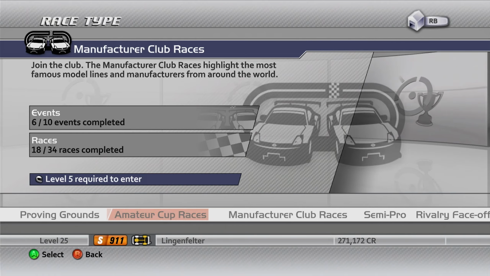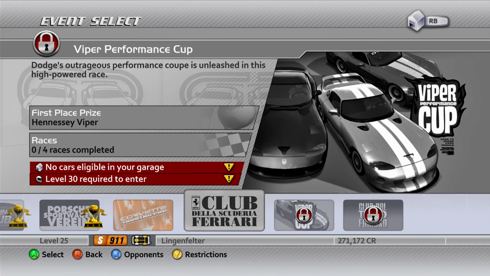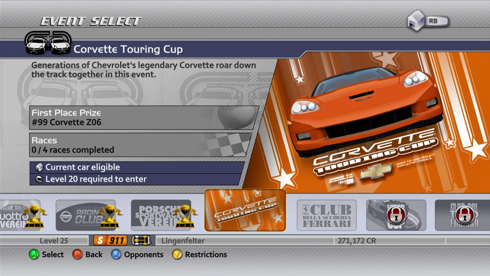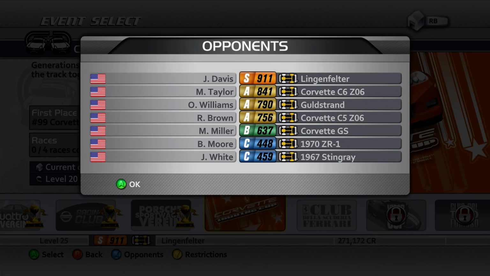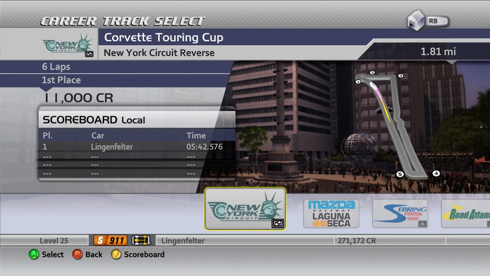We'll come back to it later, but there is another race to do in the Manufacturer Club races, and it is the Corvette Touring Cup. So I've jumped into the Lingenfelter to have a chance of winning. We could win the number 99 Corvette Z06, and generations of Chevrolet's legendary Corvette roar down the track together in this event. Unfortunately, I am not the only one in the Lingenfelter. That would be Jay Davis. So, yeah, this is going to be rather tough.